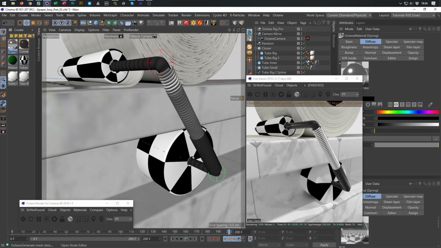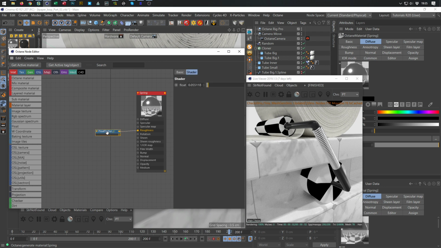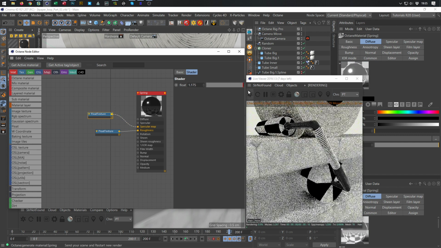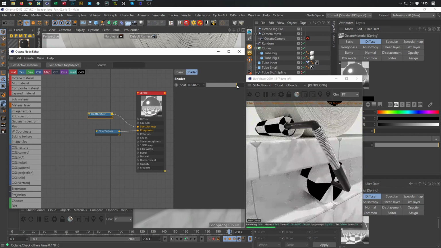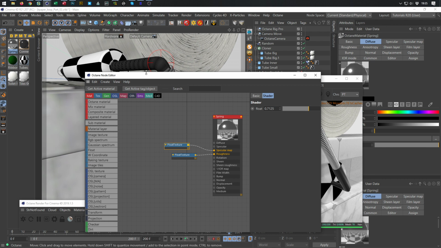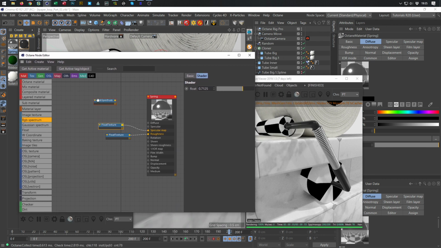So I go back to my spring. Copy this float texture here, Control drag it up, and bring this as a specular map. This is the full thing, but a little down makes it more believable. Yeah, this is something like, or should we make it gold? No, we don't need it gold. Let's see how it looks. On my texture deck I have a real gold, but we can make a fake gold as well. Fake gold. Gold is something like this here, and bring it to the specular.